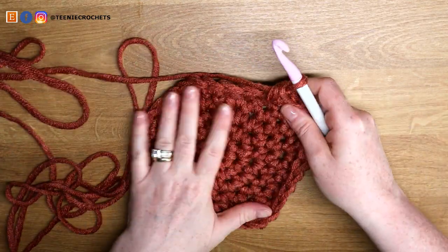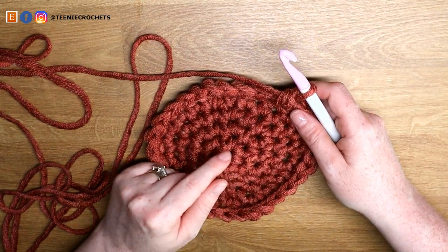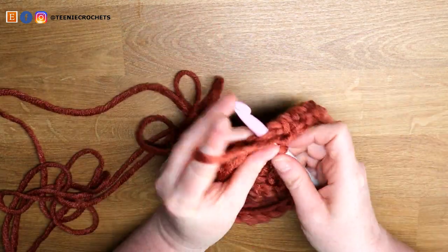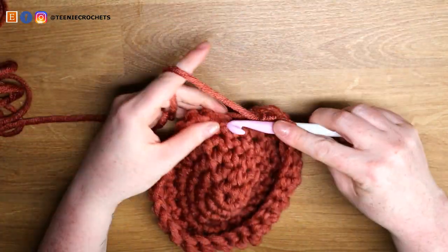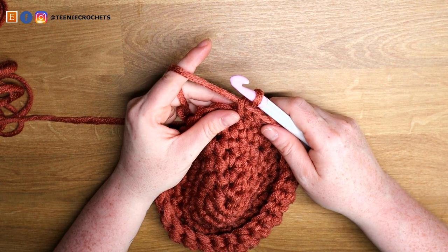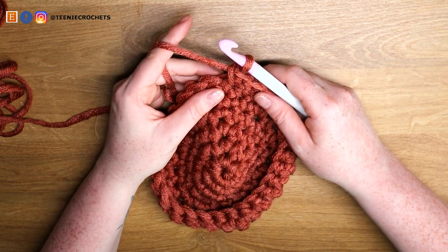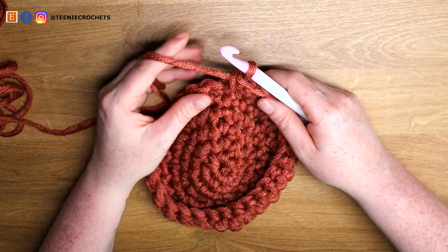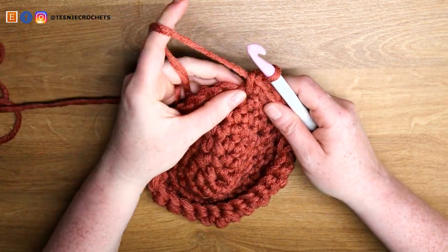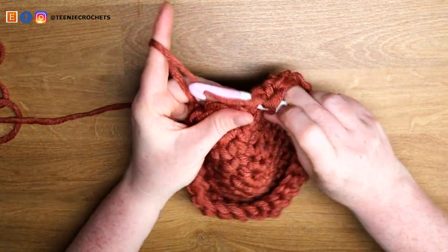Now we're going to single crochet around these 30 stitches for one row. So one row of single crochet. There we go. So the next row is row 8, and on this row we're going to be making the gaps in the lid where the handle of the bag will pass through. So we're going to begin by single crocheting 12 stitches.